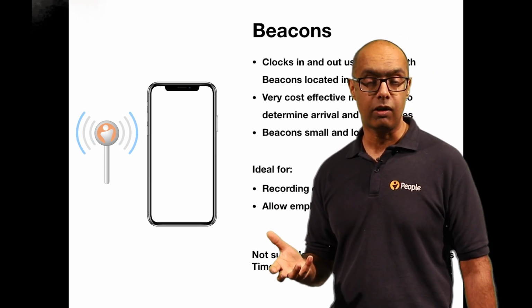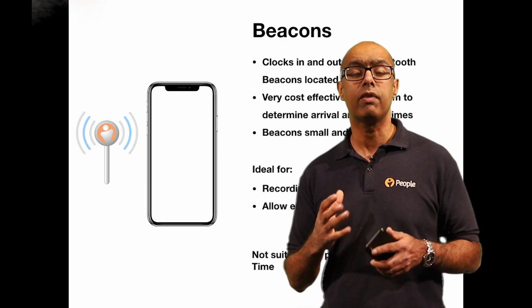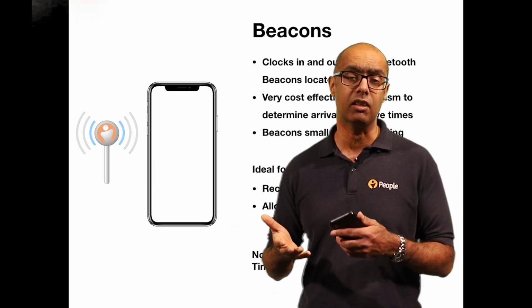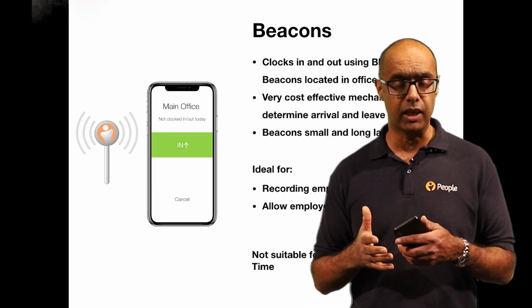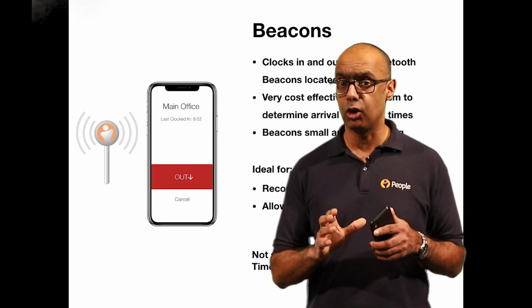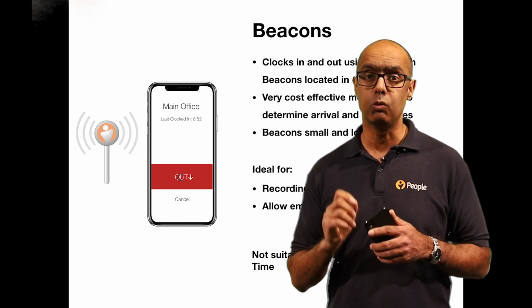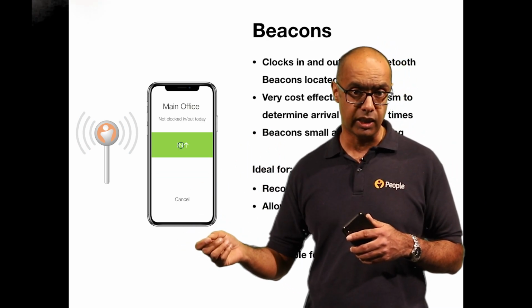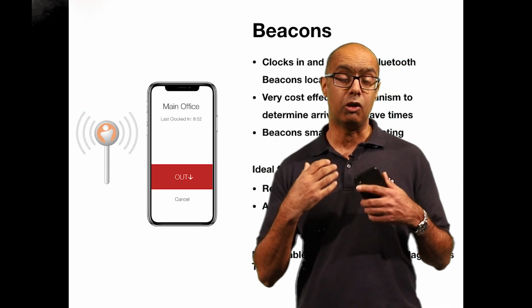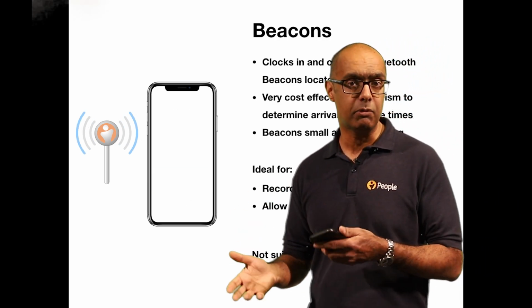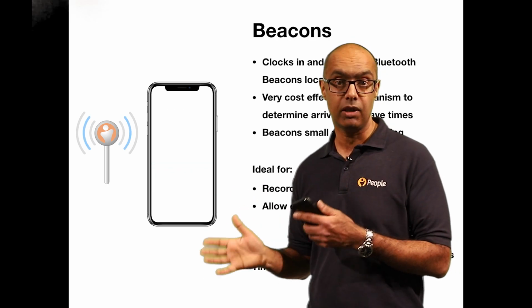One of the shortcomings of beacons is that it relies on the phone telling the system when the beacon is no longer active. And one of the things that the phones do is they don't detect a deactivation of the beacon immediately. It can sometimes take several minutes. So it's not a good approach to get up to the minute arrival and departure times for employees. If you want to do that, you're better off using things like the clocking machines or the QR codes, but it's a really useful option to see if an employee arrived at work, what time they arrived at work roughly, and what time they left as well.